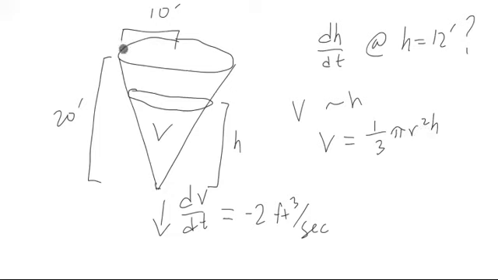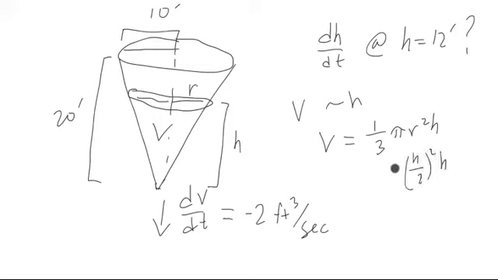If we just look at this, notice that the radius of the whole tank is 1/2 of the height. Since we get similar triangles here, we could think of the radius of this portion as always 1/2 of h. So the radius we're concerned with is just h over 2. So we could just think of h over 2 here. And so we end up getting pi/12 h cubed is equal to V.